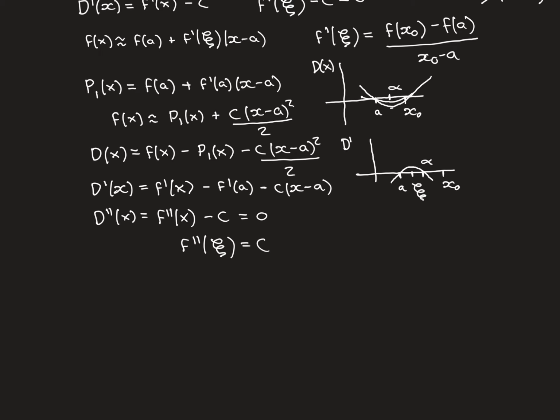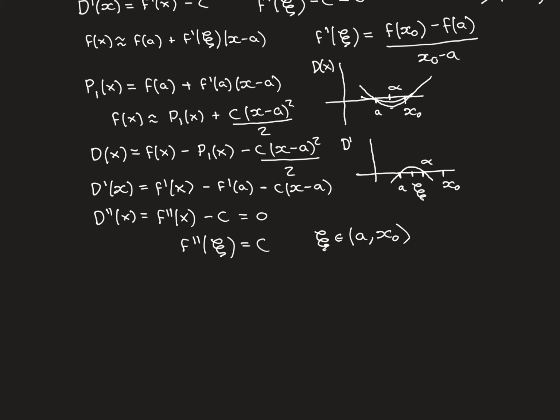So that's how you can prove that for, in this case, c is going to equal the second derivative of our original function evaluated at some xi. And xi is going to be somewhere between a and x0. And the reason we say it's between a and x0 rather than a and alpha is that we don't know what alpha is. We don't know where alpha is. Alpha might be right up here, right next to x0. You know, it could be indefinitely close to x0. So in general, all we can say about xi is it's somewhere in between a and x0. So xi is somewhere in that open interval between a and x0.